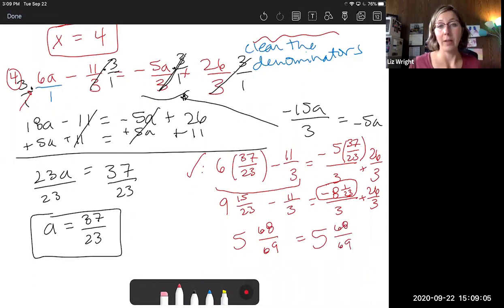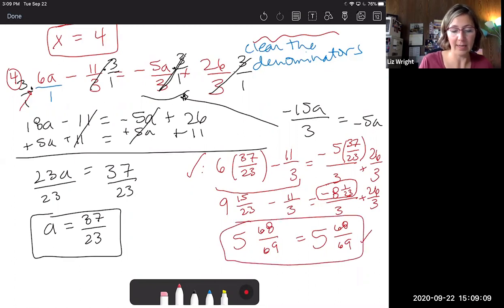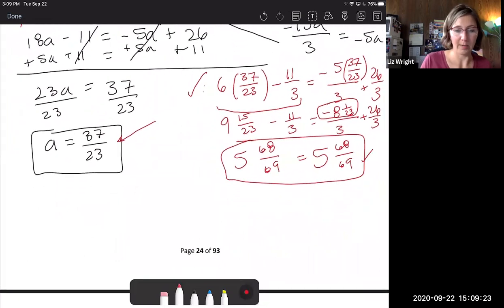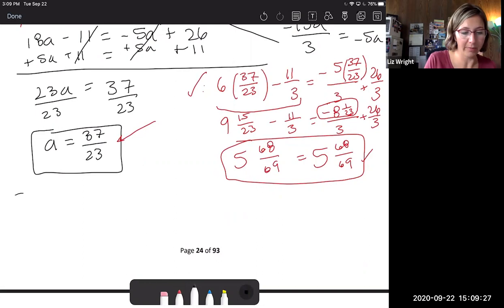Okay, so that was super messy, but it checked out that we did it correctly and that this is our answer. And so that is why checking your work is just a great idea, because then it assures you that, hey, this messy answer was actually correct. I know you all are super excited about that. As excited as me. All right, number 5.